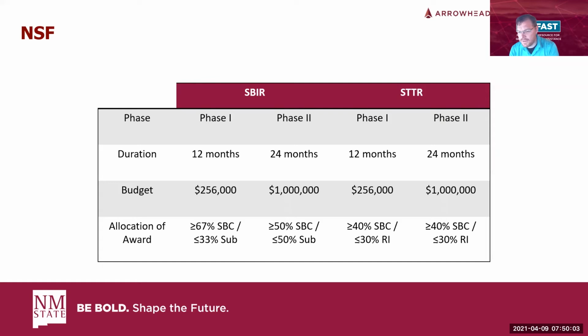And one thing to kind of note too, one of the things that people often get confused on as another difference between SBIR and STTR, when it comes to NSF is, NSF out of the 5 STTR agencies is still the only agency that requires the PI to be primarily employed by the small business. Other ones allow the PI to actually come from the research institution. But when you're thinking of, well, how much money does the research institution need?